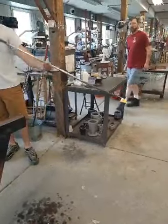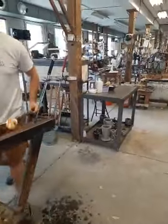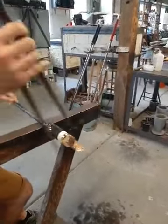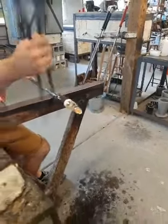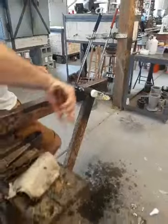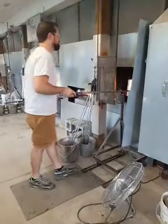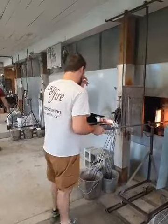Now this tube is going to be a little longer than the white, because now comes the really cool part of this piece. He's going to open that up and keep it long enough that we can stick another blowpipe in it. Because where Josh is working with his clear glass right now, it's going to be the top of the vessel. And the top of the vessel is normally at the blowpipe. Here we've got it just backwards. So he's going to do this, and then as soon as he knocks that off, he's going to open that up. Todd's going to bring him a separate blowpipe, they're going to put it into the opening, and then we'll transfer it to the other pipe. So that's how we wind up.